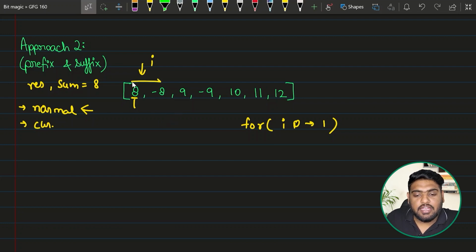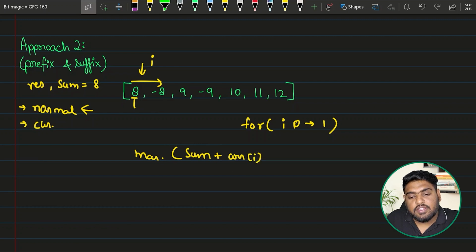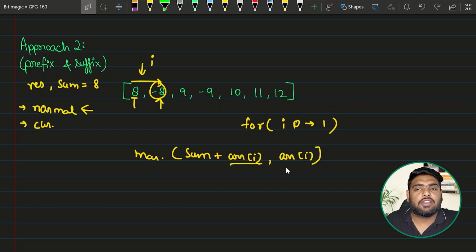Then you keep on adding the elements, and every time you see whether your sum plus arr[i] is giving you the bigger value, that means if this value is included in the sum is bigger, or this value independently is the bigger value. We are considering all the elements ending with our ith value. If that is bigger, then we consider that, or we consider the ith value only and we start a new subarray with it. Okay, this is how we do it, correct?